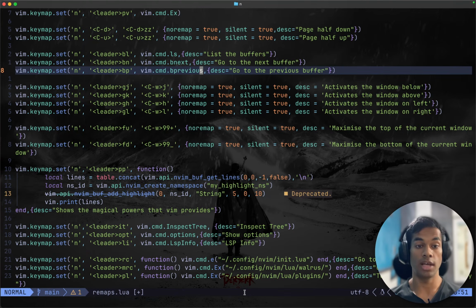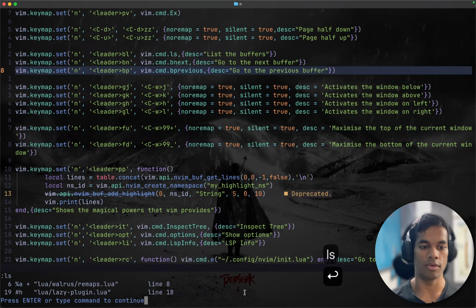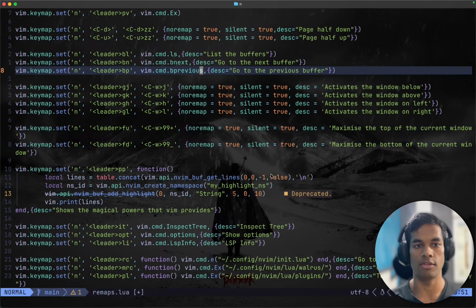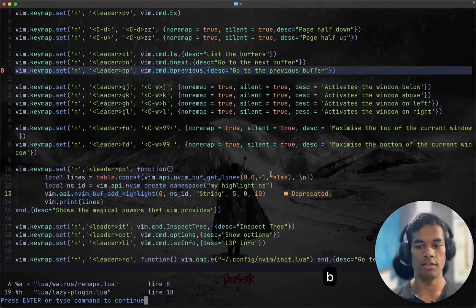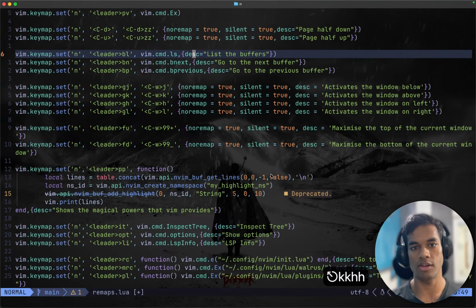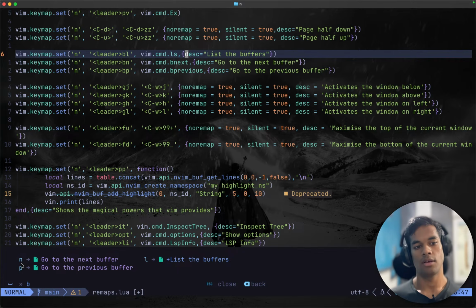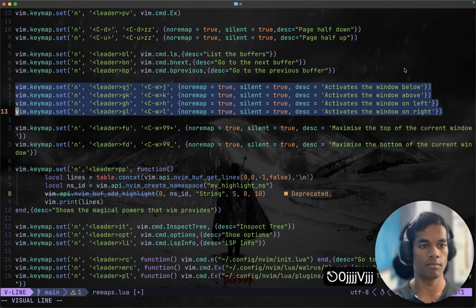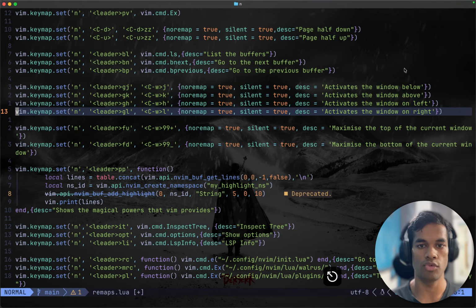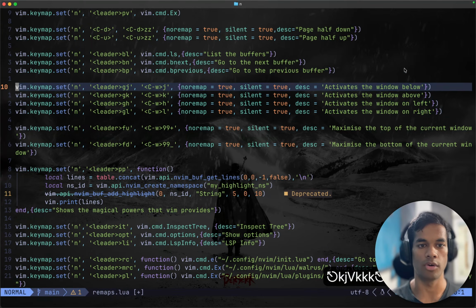And if I do not want to do that, I can go to the command line and do ls myself and see a list of buffers, but I do not want to do that. I just want to press space bl and see a list of my buffers, which is cool. And here is a description, which I will see here. I have already pressed space B and now I am seeing that if I press N, I will go to the next buffer, which is this thing right here. And if I press P, I will go to the previous buffer, which is taken from here. And if I press L, I will list the buffers. So that is the thing which is used for the description column.